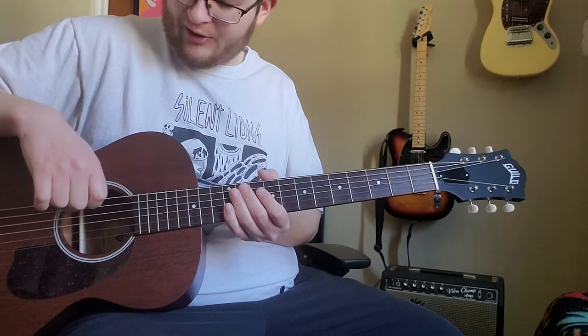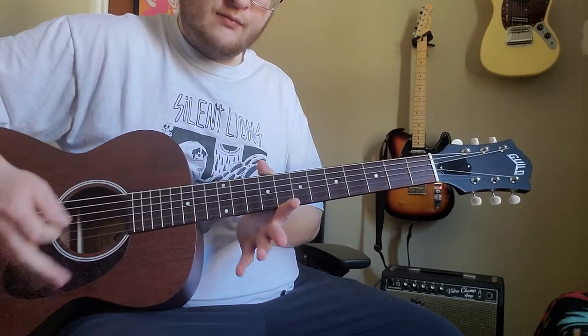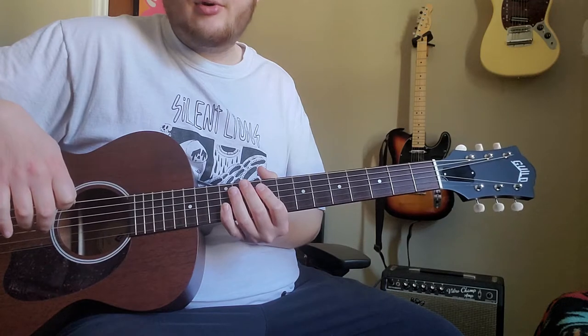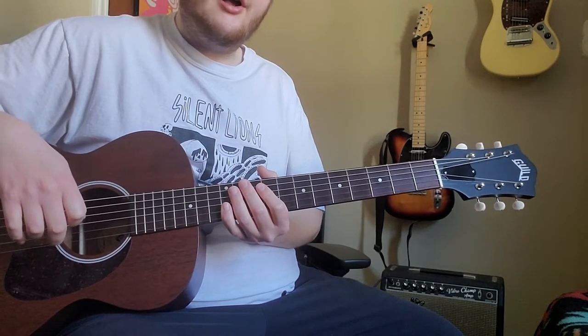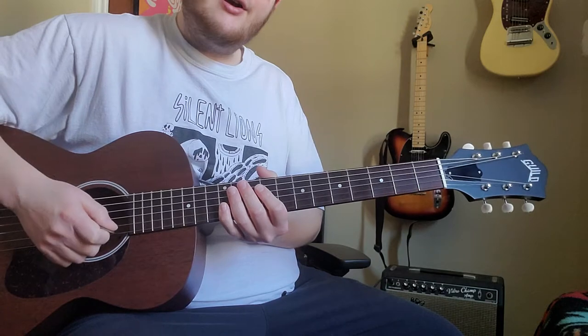This goes first. It's currently set up in D standard with D'Addario nickel bronze medium gauge strings. I'm sure you can put it back to standard no problem with a tweak of the truss rod. If you want to use lighter strings, you might end up taking it to a tech, a luthier. If you're local, I can recommend a fantastic one, the one that worked on this, in fact, Ben Lindsay.